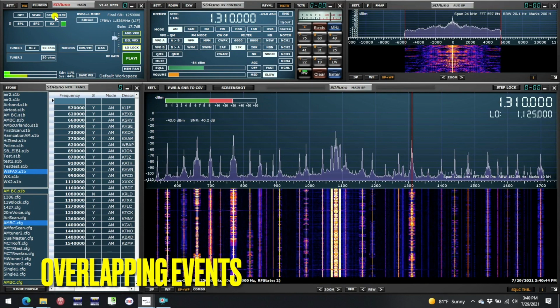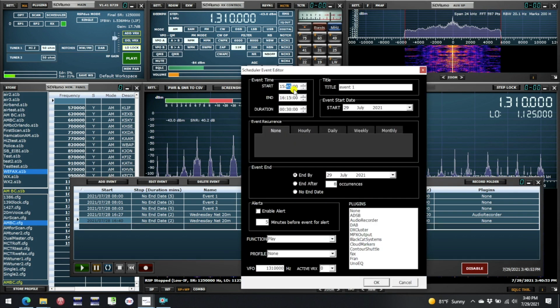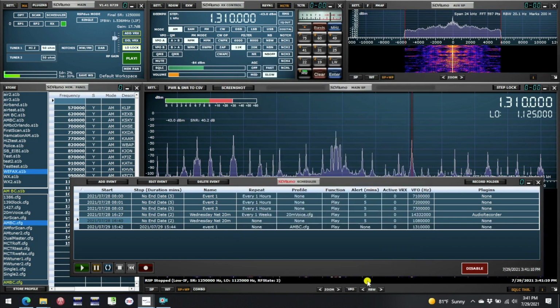To illustrate this, what I'm going to do is create two new events, and I'm going to make the second event start just 1 minute after the first one, and each event in turn will last just a couple of minutes. So just for convenience, I'm going to use the local AM broadcast band, and I will be able to specify two different frequencies within that band.